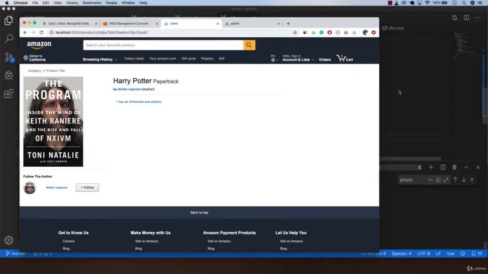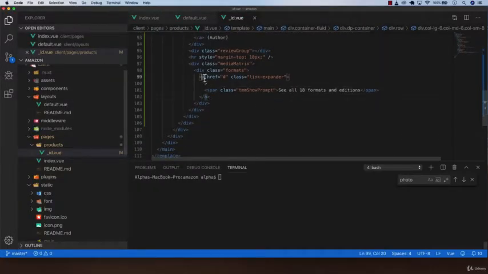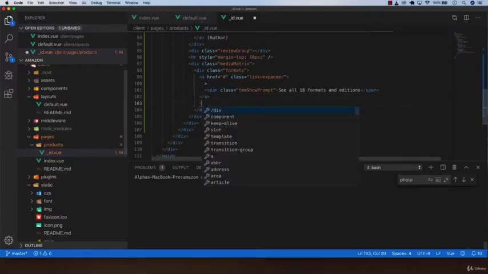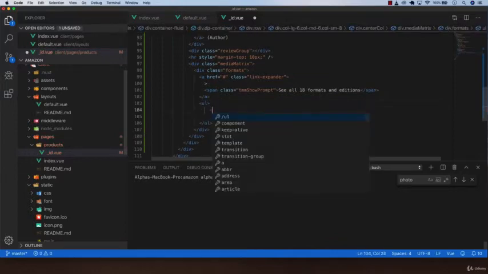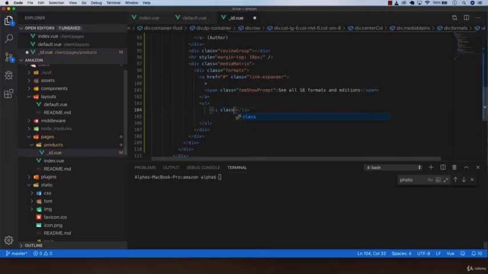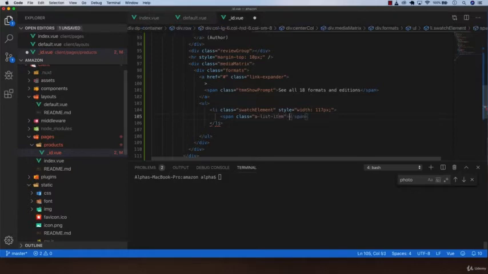Let's continue. So let's go back, and right after this a tag, make sure you write it after the a tag, ul class. Sorry, there's no class, just ul, and then li, and then class swatch element. And then style, you gotta add a style with a width, which will be 117 pixel. Oops. And then in the li add a span class, which would be a list item.